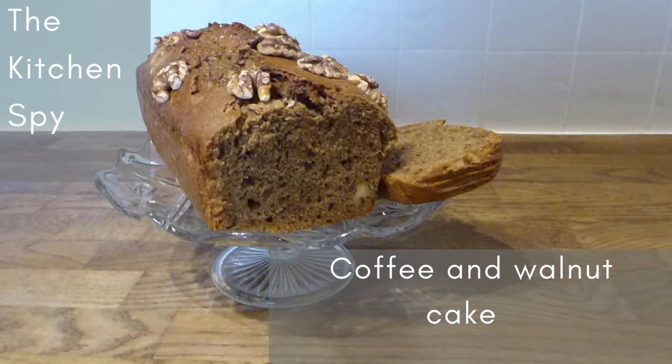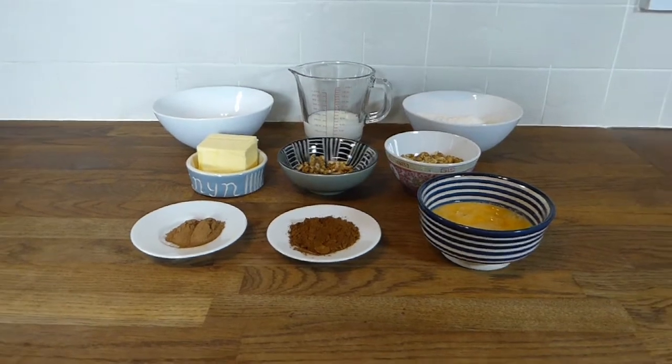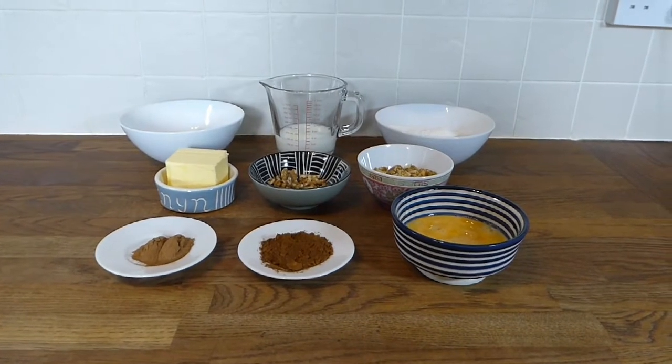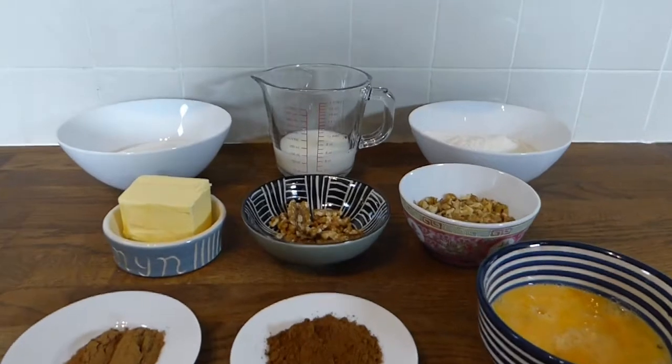Apparently very delicious, although I don't like coffee, which is one of the reasons I make this cake — my husband loves it and I'm not tempted to eat it. I hope this recipe finds you all well. Let's have a look at the ingredients. I'll go through them now but I'll also list them down below in case you want to have a go. Some really simple ingredients and it makes a really delicious cake.